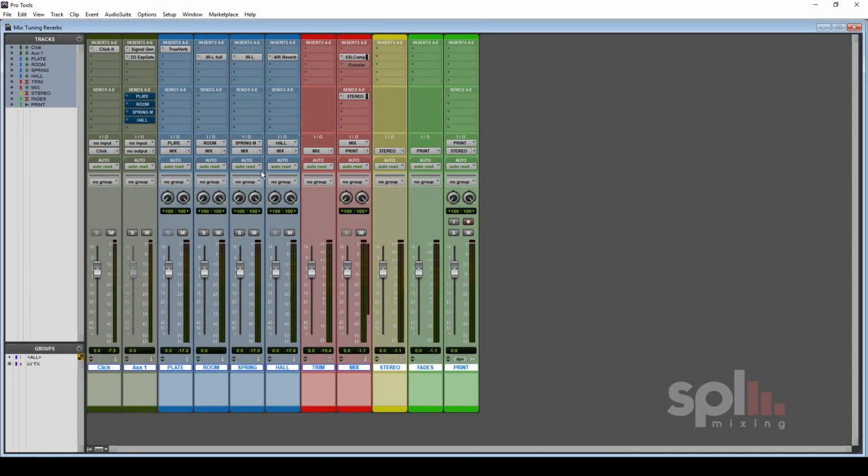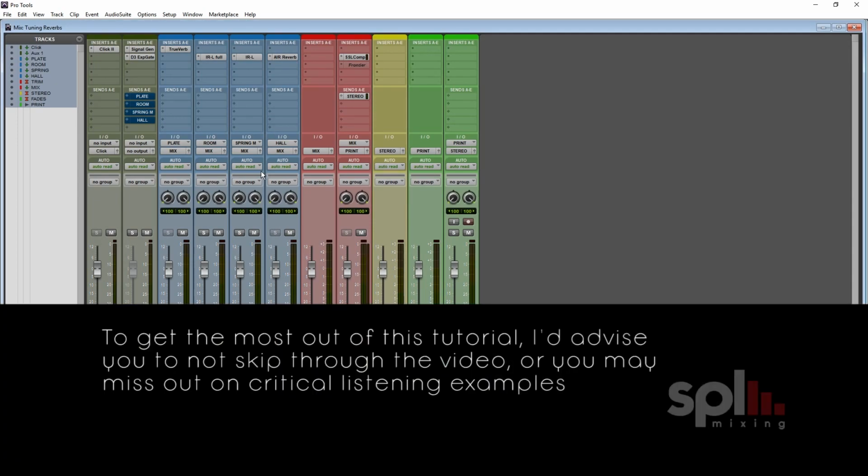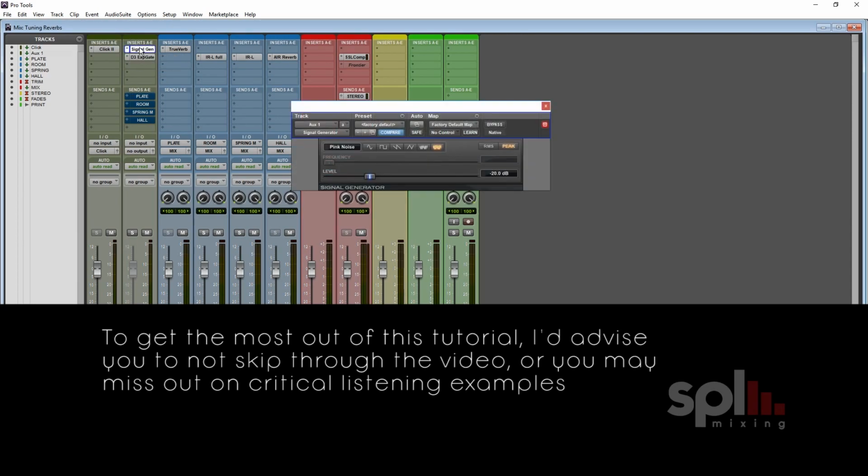So let me begin by saying that this is not something I would normally do in terms of how I would set up my reverbs. Generally speaking, I'm the sort of person who would tune reverbs by ear. But what I've found is an idea in a book called Mixing With Your Mind. Basically, what it involves is setting up a pink noise generator, which I've got here.